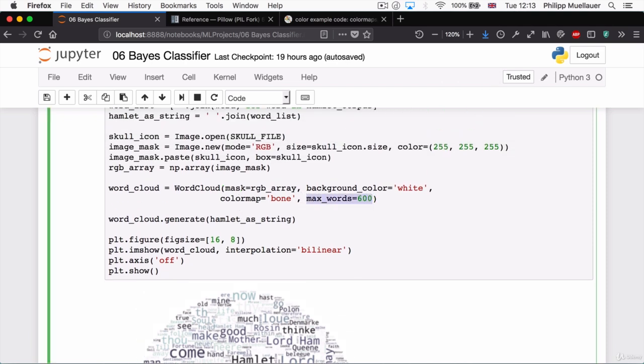Now that we're done with the two practice word clouds and using the NLTK resources, it's time to create a word cloud for our ham and our spam messages. Those we will create from our dataset, and I'll see you in the next lesson.